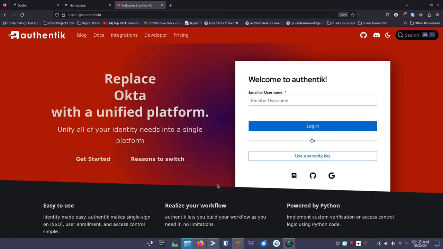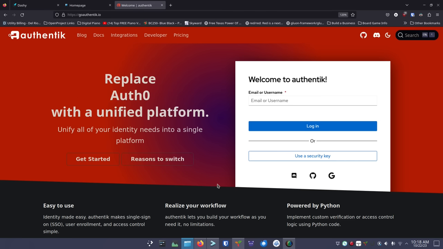Now, about a year and a half ago, I don't really remember exactly when, but I covered Authelia. And that is still a really great solution for getting a single sign-on type authentication for a lot of your web services and web applications. It took a little bit of configuration, and it took a little bit of thought and understanding to get it set up. But it was really, and still is, a great solution.